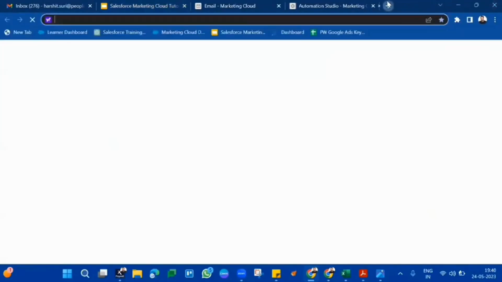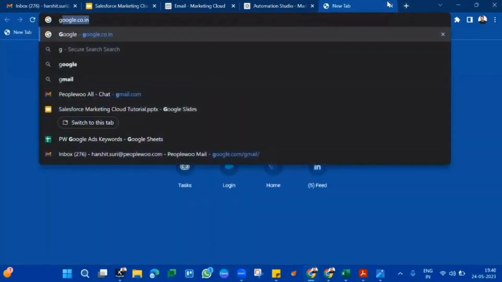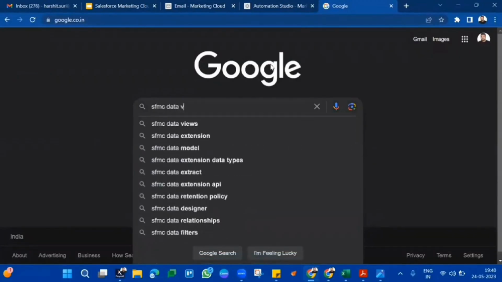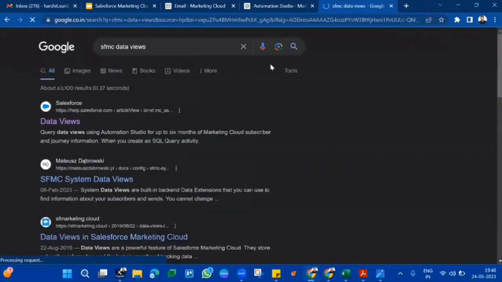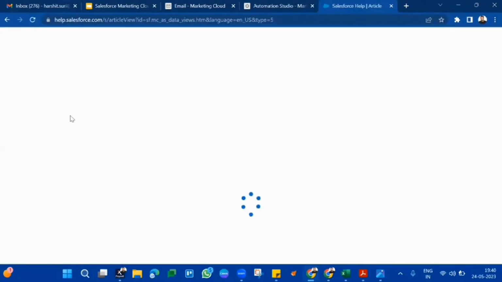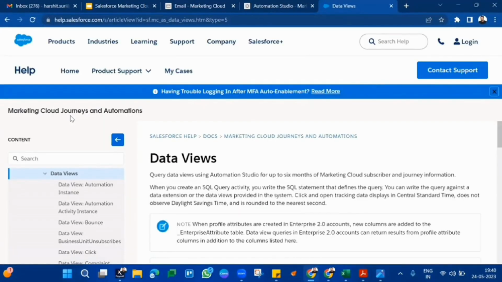Search Salesforce data views, SFMC data views, on Google and you will get the data view article. There each and every detail about data views is present. Hear me out.